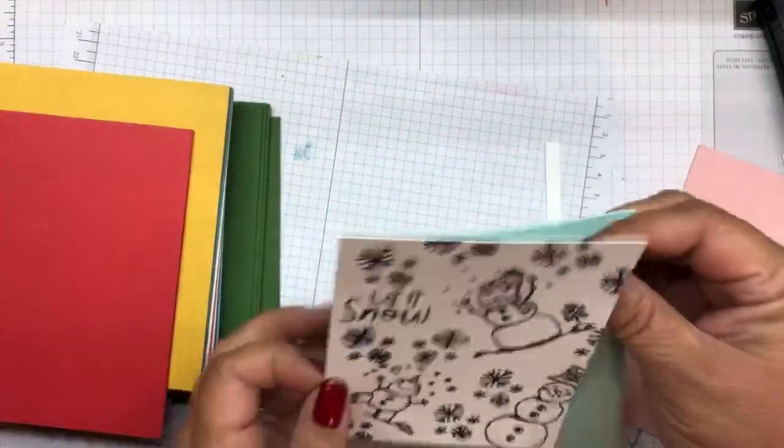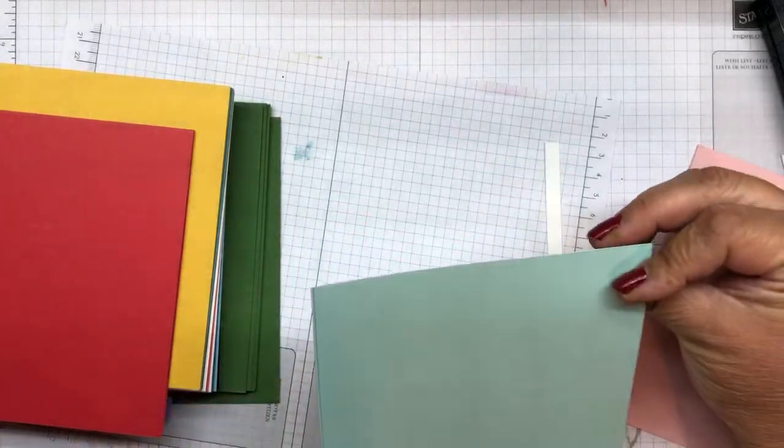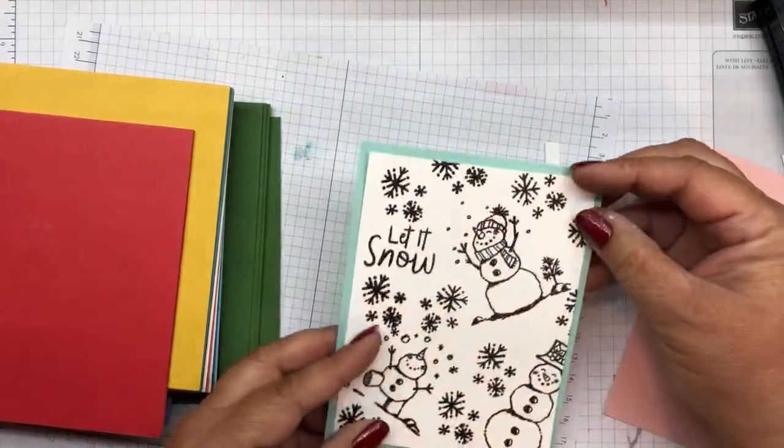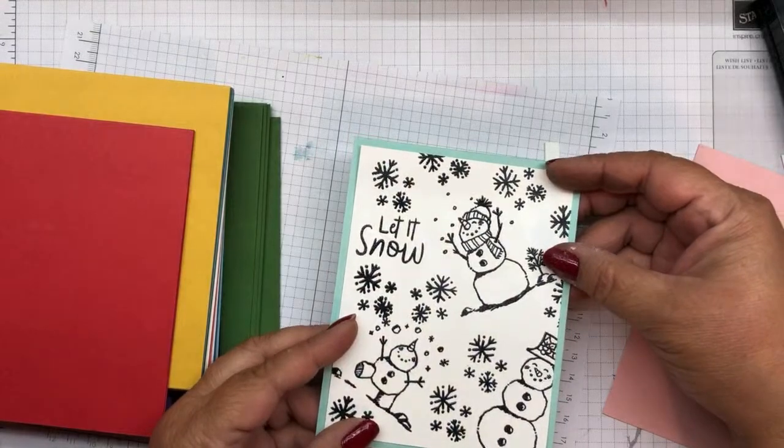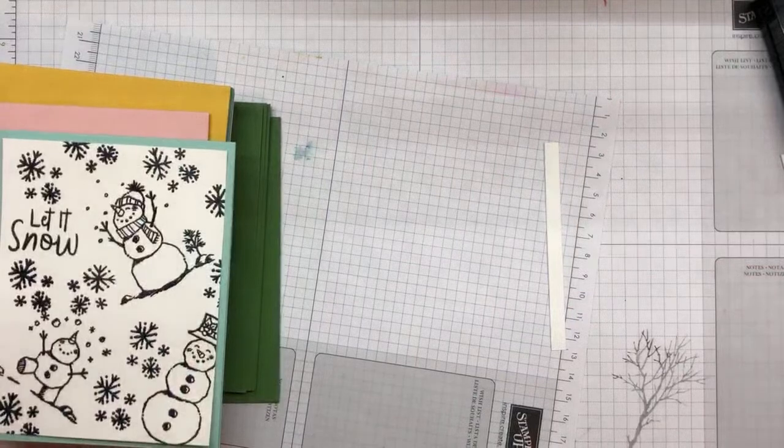Yeah, I like the Melon Mambo too, Sandy, don't you? Oh, look, here. Is this Pool Party? I want to say this is Pool Party. Look at that. So, any color it's going to go with. I really like the pink. But I'm going to get the red out.